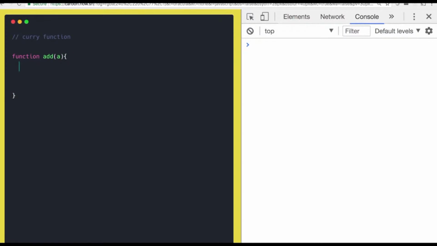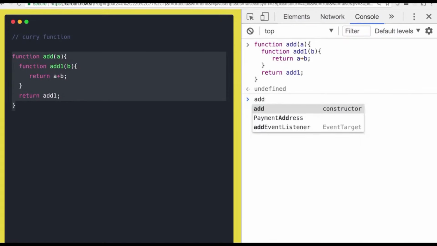Okay, so here I have a function add1, and it is taking b as an argument. Now what I'm returning from this function is function b. This is what I'm returning, right? This is the very basic example, and this will explain everything about closures. Okay, so let's talk about calling the add method by passing 2.